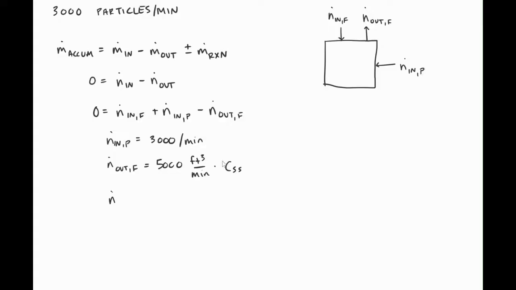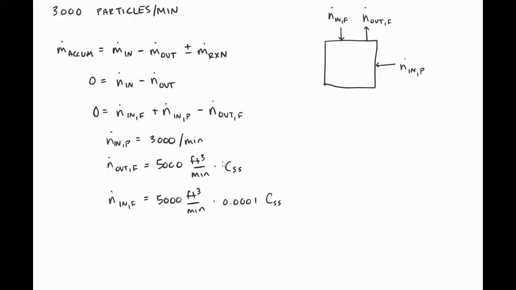So this is coming back to another ideal reactor assumption, right? The concentration in the room equals the concentration coming out of the room. We know the fan inactivates 99.9% of the virus particles, so we can say that the input from the fan is the flow rate, 5,000 cubic feet per minute, times 0.0001 times that concentration. So we're basically taking that, removing that 99.9%, and what we're left with is 0.1% of that steady state virus particle concentration. We're going to put all of this together and solve for CSS.